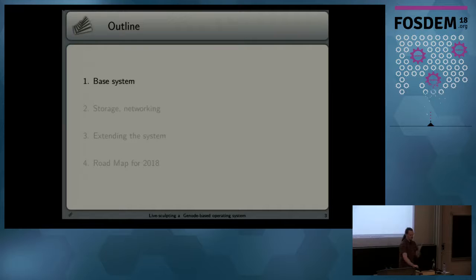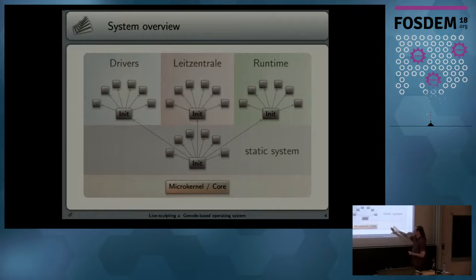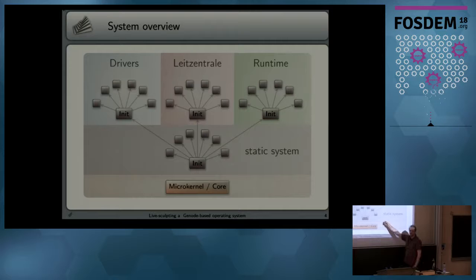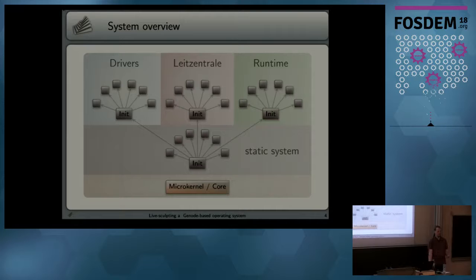What's the concept of this Genode scenario? The idea is to have a really small static system on top of the microkernel, which fits easily on a USB stick - less than 30 megabytes as an image. The goal is that this static system could even go into something like a BIOS. It's very small and won't be a moving target, so it can be stable over a longer time period. It will basically enable the next steps on top of this to be dynamic and expandable.